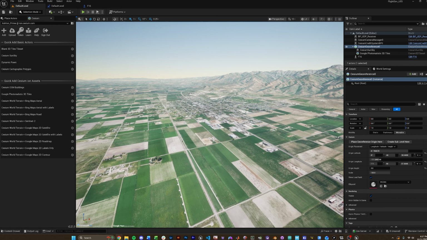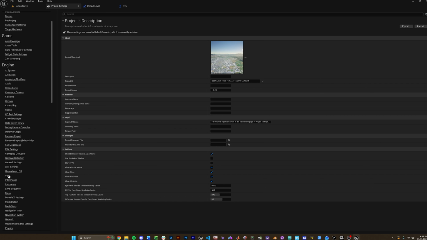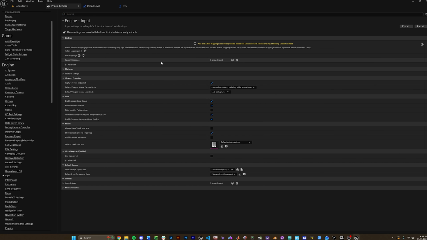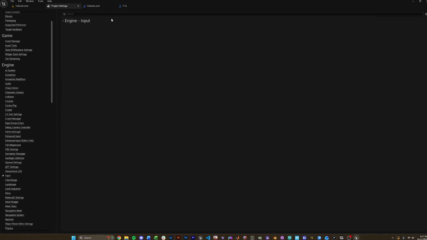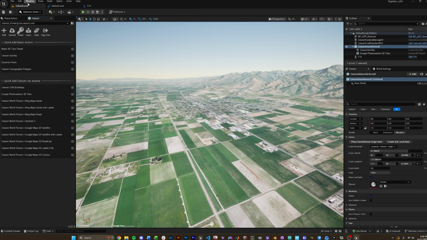So that's pretty much it. All we need to do now is set up an input controller. In Unreal, if we come into project settings in this input tab here, we can set up inputs. You can set up the keyboard really easily, or a USB joystick, or a game controller like an Xbox controller. We'll look at that in a different video and set up the UDP send to send that to our physics. And we'll also look at packaging in that next video.